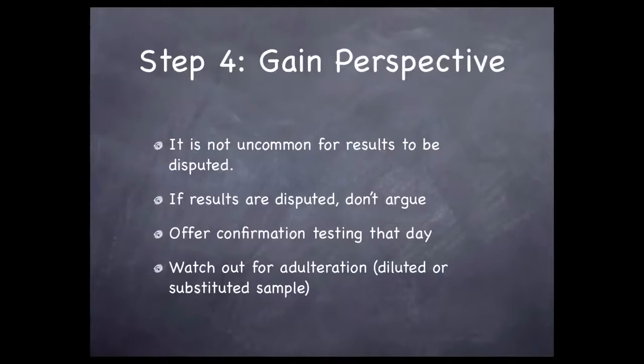If you have saved the collection cup and lid we provided, then it's very easy to have that exact sample taken to a lab. If you wait a few days to take them to the lab and have your teen provide another fresh sample instead, then their body may have had enough time to clear the evidence of tobacco use out of their system, and they know, or at least hope, they'll get away with it.